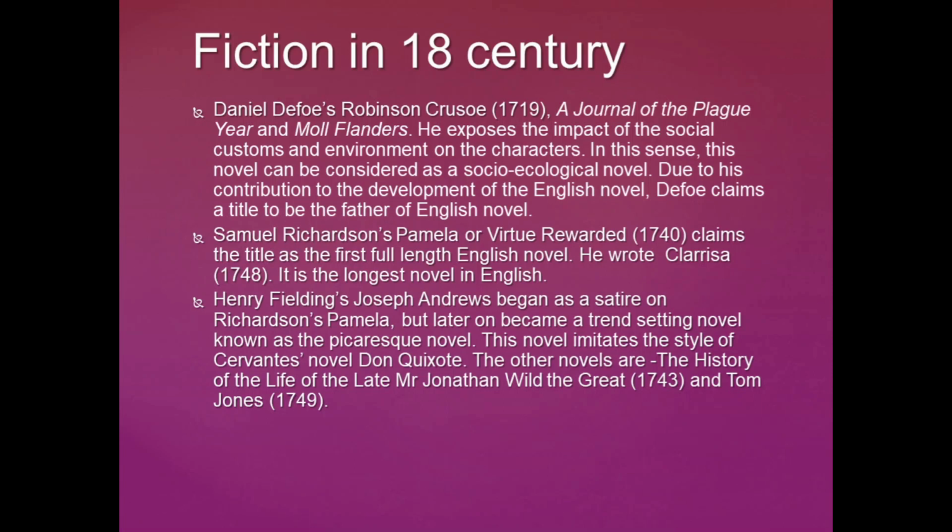Henry Fielding's Joseph Andrews began as a satire on Richardson's Pamela, but later became a trend-setting novel known as the picaresque novel. This novel imitates the style of Cervantes' novel Don Quixote. The other novels are The History of the Life of the late Mr. Jonathan Wild the Great, published in 1743, and Tom Jones, published in 1749. Henry Fielding's Joseph Andrews and Tom Jones are quite famous, along with Daniel Defoe's Robinson Crusoe and Samuel Richardson's Pamela and Clarissa, representing the fiction in the 18th century.